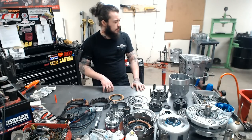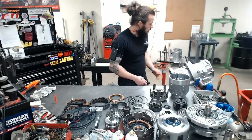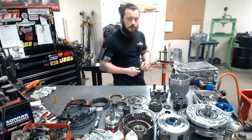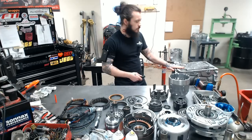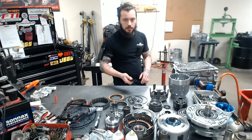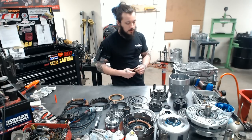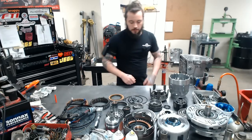So jumping right into this, we have our case here, and selected a nice one for Alan, and our classic paint job. Done a lot of things prior just to speed things up. Nobody's going to want to sit here for 8+ hours watching me do little bushings and stuff. So bottom line is, prior to the video, low piston seals are done, bushings done, a couple things are greased, everything's cleaned up, and meticulously inspected as good as we can do it. We've checked for leaks in the pump and the valve body, looked at all the hard parts, the gear wear patterns, stuff like that. Just a broad overall good once over.